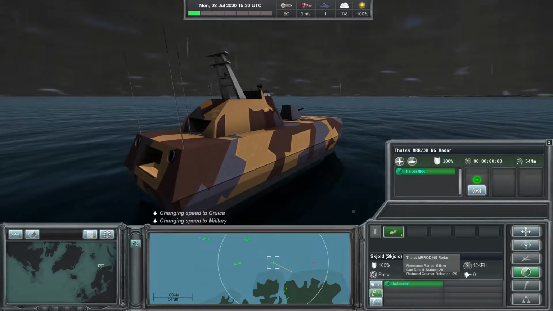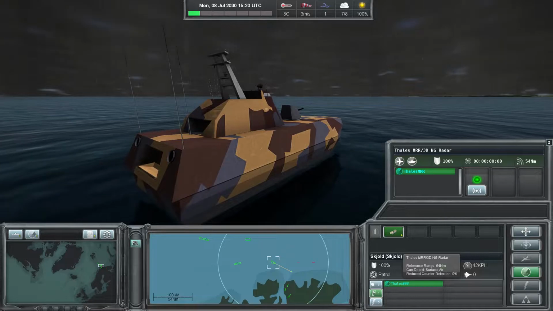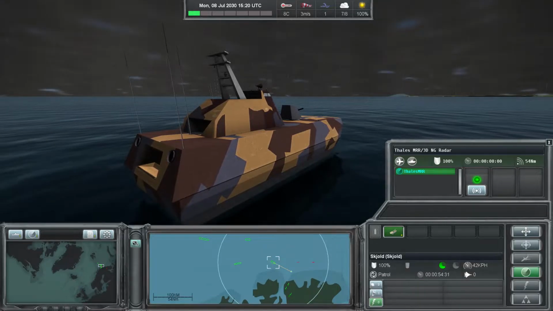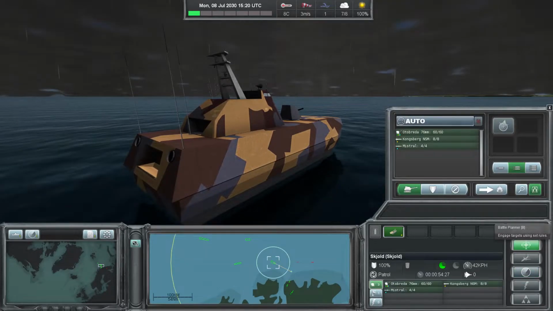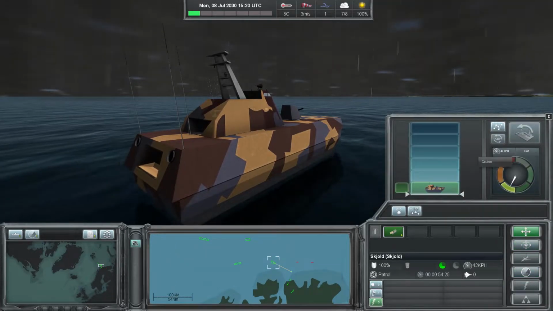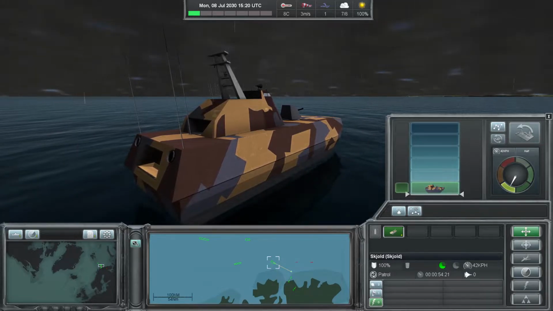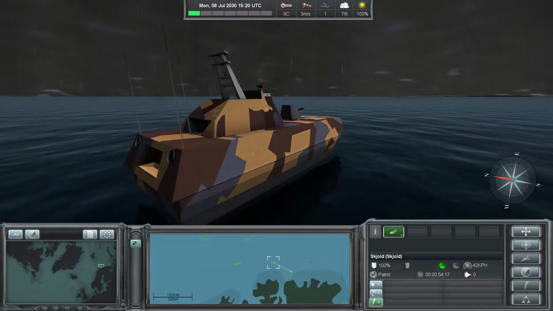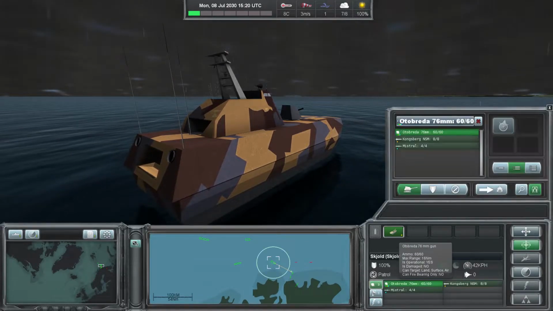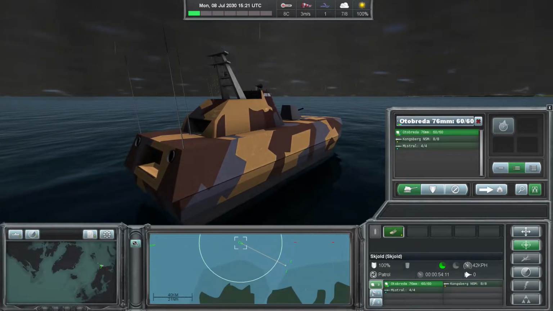The radar is on. The missiles are tracking towards. The Skjold, otherwise known as Shield, is a light stealth missile corvette. It was previously designated as a motor torpedo boat, but it doesn't actually carry any torpedoes, so it was then redesignated as a stealth missile corvette. There are 6 in the class, and this one's the P960 Skjold, and the other's P961.